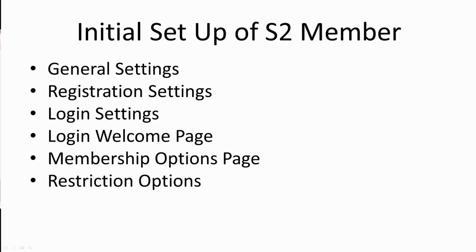We're going to look at restriction options, where you are going to be able to give your buyers certain access to certain content and to be able to restrict them when you don't want them to have access to other kinds of content. So we'll talk about that. And then lastly, we will talk about user management. So if you ever want to add a user to a particular product or to a particular membership, we will be showing you how to do that when we actually get to that part of the setup. So that's an overview of what we'll be discussing in these next few videos. We will see you in the next one where we start the setup inside the dashboard of S2 Member.